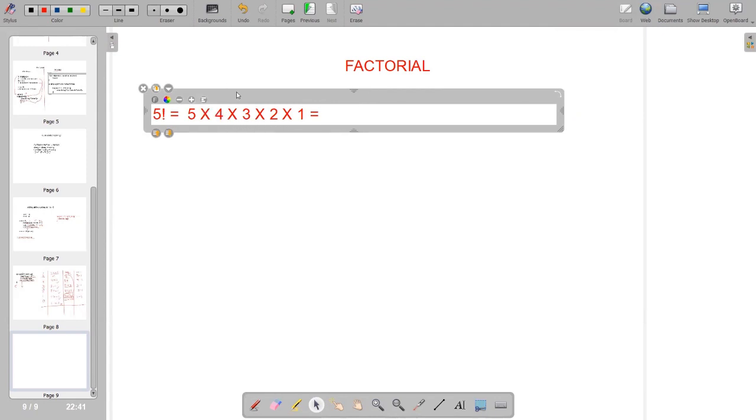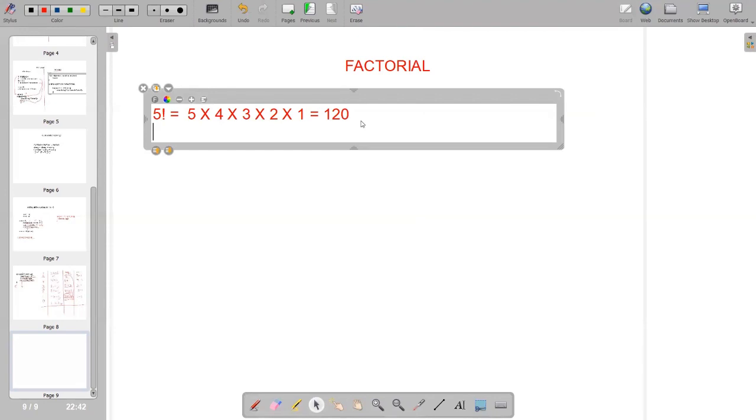So 5 into 4 is 20, 20 into 3 is 60, then into 2 is 120. Factorial of 5 is 120.